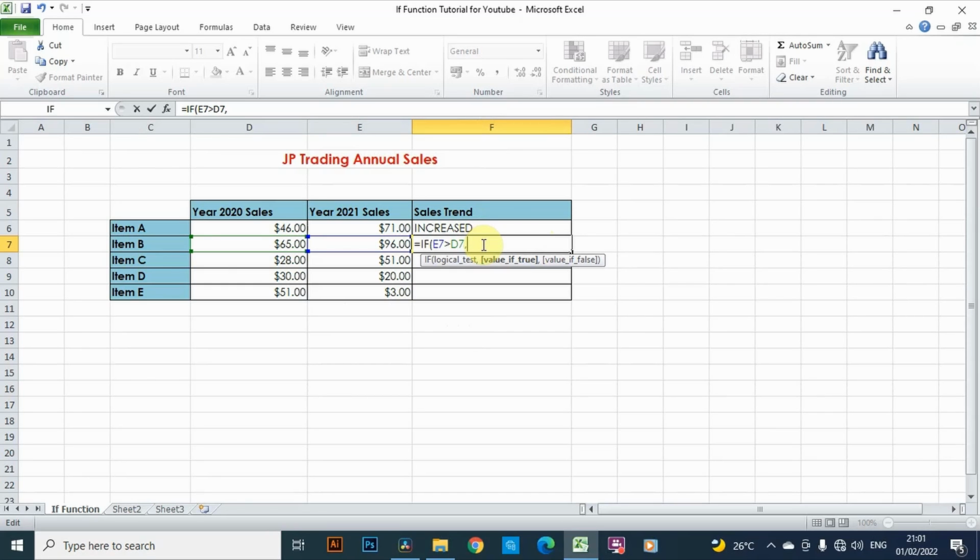And for this example, the word is increased. And that's followed by a comma, followed by the result that should be returned if our logical test is false. And for this example, the word is decreased.